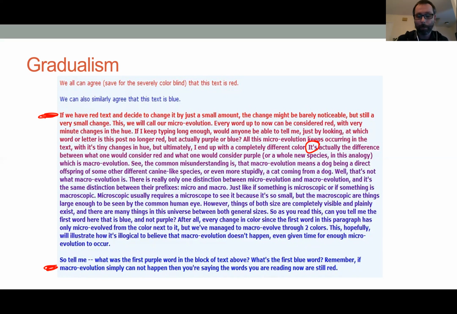I don't know where you were looking, but that looks pretty close to the end of the red and the beginning of the blue or purple. But if you look at that word, the word "color" is the same basic color. And so is the word "actually," right? The word that came before it and the word that comes after it are very similar in color to the word that we're looking at.